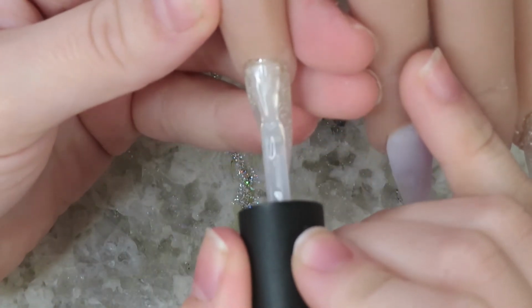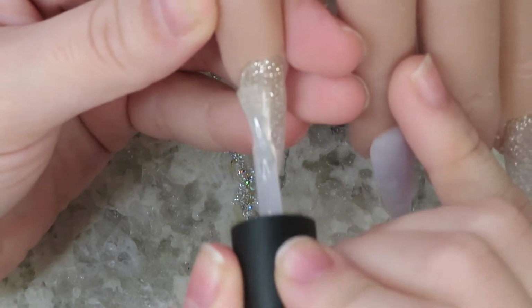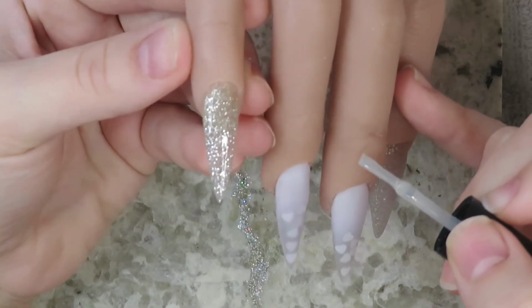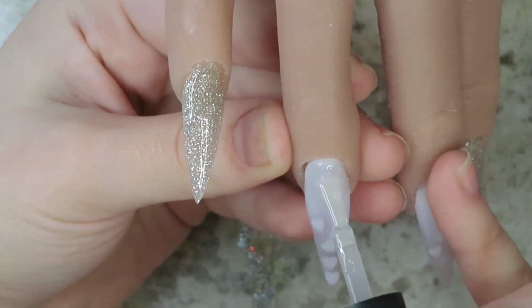Alright, so as I top coated this finger, I had no idea that the camera was out of focus, but it's only on this finger, so don't worry, the other nails are in focus. That's why I kind of just cut out the rest of the top coating on this one. I just moved on, but as you guys can see, that color, the glitter is really gorgeous.